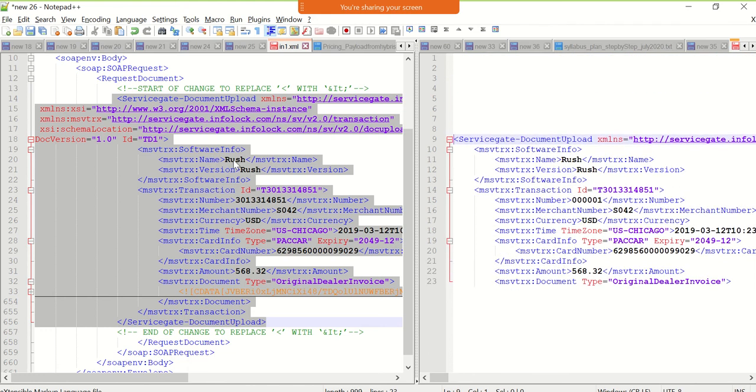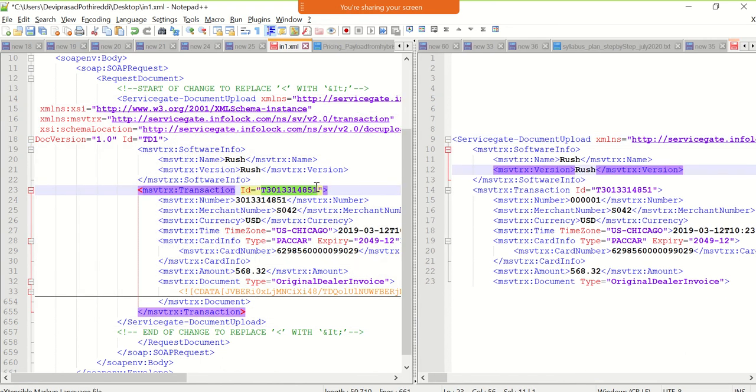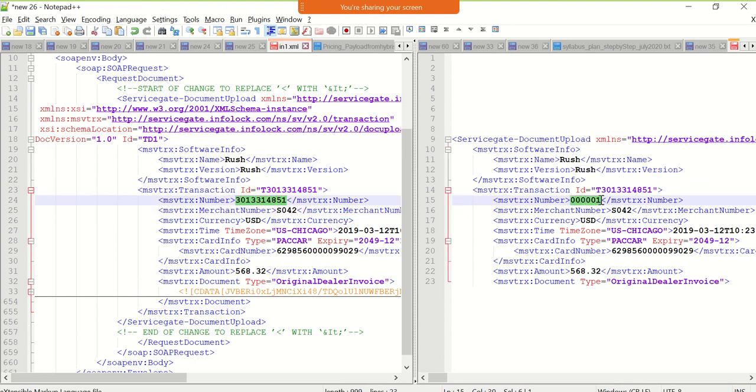Correct. Name. Okay, fine. He asked us to replace wherever this tag comes. This is also fine. So he asked us to replace this value with 00001. This is one of the requirements, and the rest of the things are nothing. So let us set a Java logic for this one.